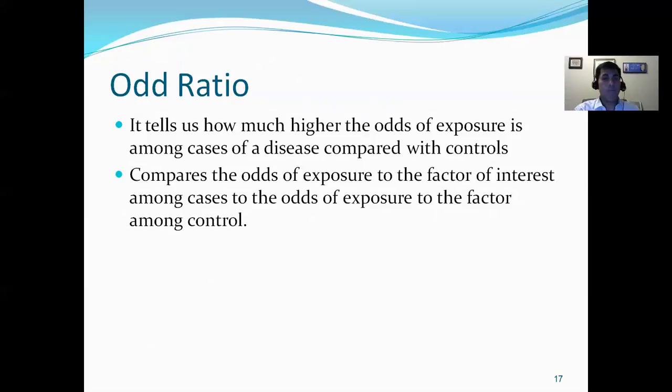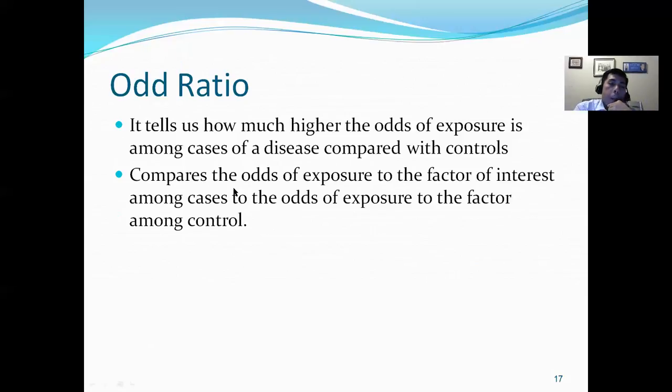Ratio. Okay, 1.04 is a ratio. Afterwards, in the next couple of slides, we will see how to interpret this ratio. The 1 is the most perfect. So the odds ratio just basically tells us how much higher the odds of exposure are, because you have both the probability of the events and the probability of non-events. That is why it is called a ratio: it's the odds of the two.